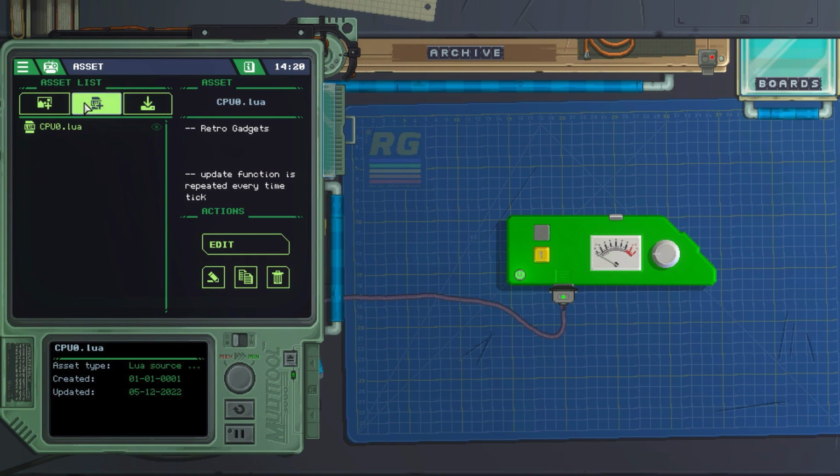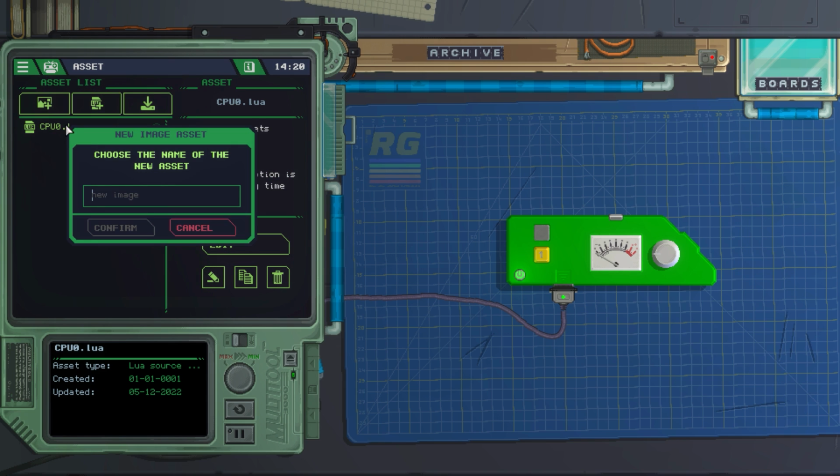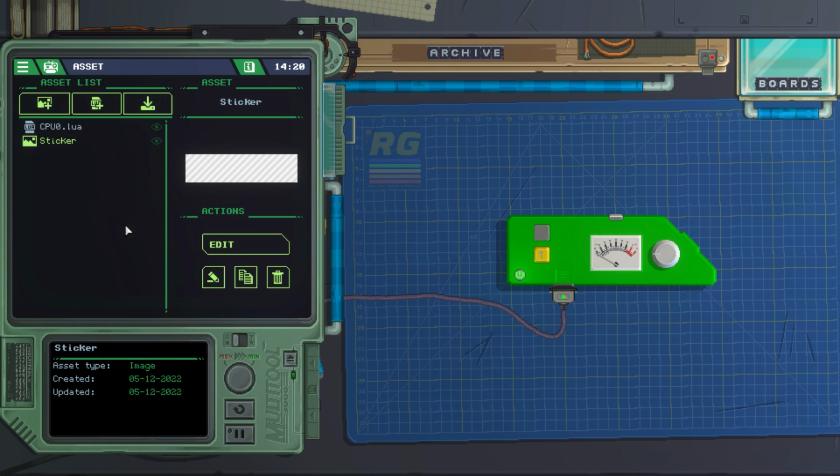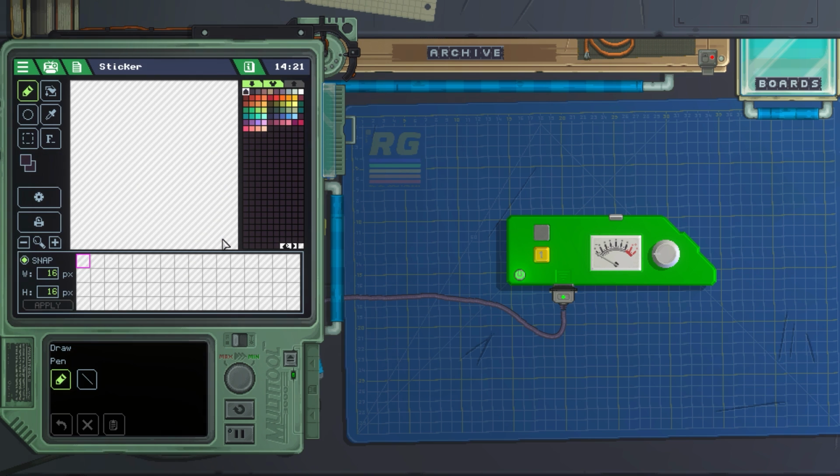What else can we do? We can go for creation of images. So we'll go for sticker. Confirm it. And we'll edit that. So this is the size of this. Let's go for 32 by 32 pixels for the grid. Zoom out. So the full grid. And what do we want to call this? We'll have, say, call it VU.